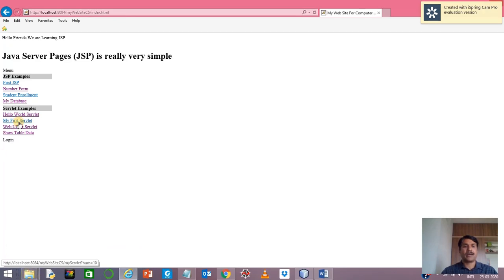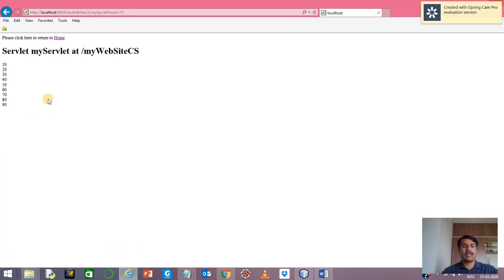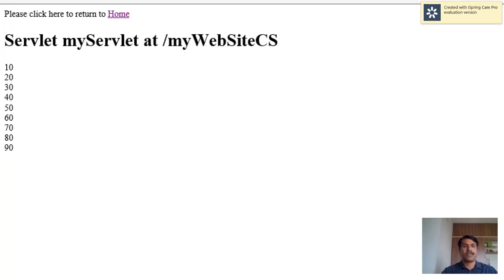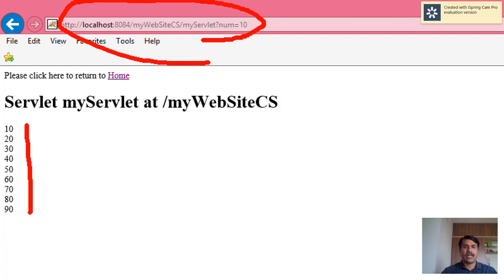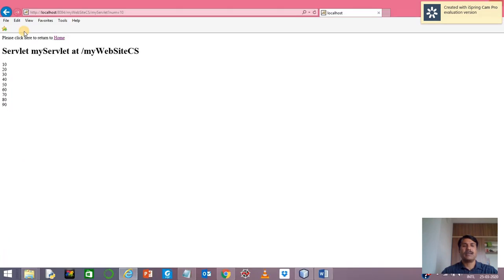I click on this, and the multiplication table of 10 arrived here. Look at this URL: the servlet has taken the number 10 as an input and printed the values.